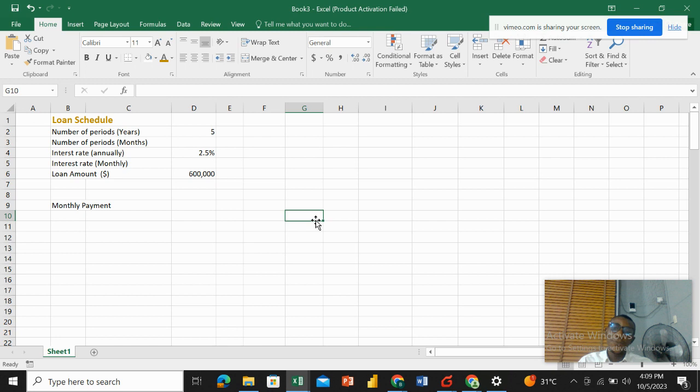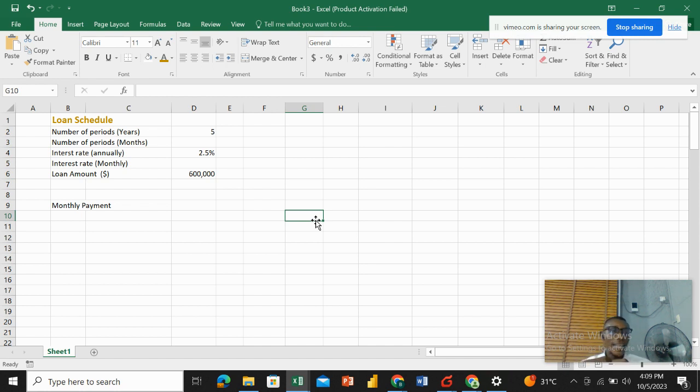And today, what I have for you is loan schedule. A loan amortization schedule plays a crucial role in decision making, especially when it comes to borrowing or lending money. It provides a detailed breakdown of how each payment is applied to principal and interest over the life of a loan. So this afternoon, I'm going to be showing you how you can use Excel to calculate your loan amortization schedule.